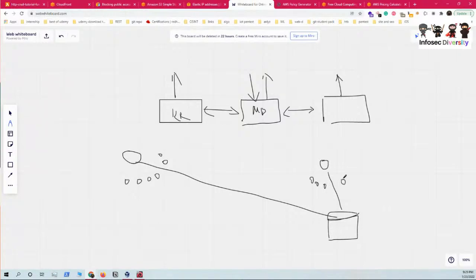The data is cached once, like we know the concept of hit and miss. The first time, if the data is not present here, it's going to fetch from this bucket or the server, whatever it is, and cache into these locations. Next time when the same data is requested, it will be fetched from this or maybe this, whichever is nearest. There are again a lot of configurations around where to fetch from.